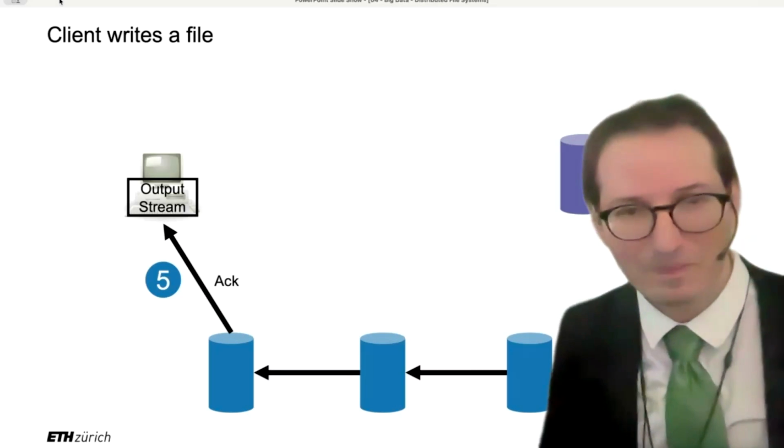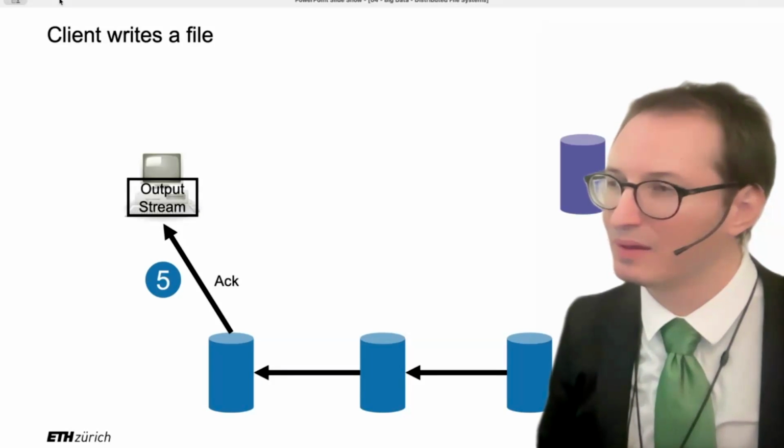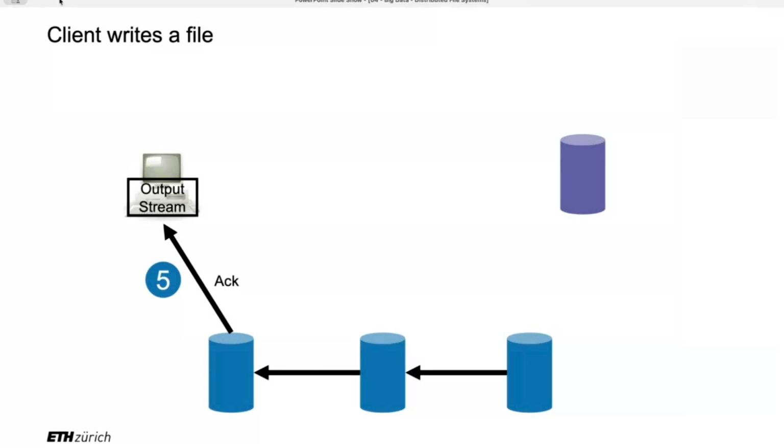Does the client tell the name node how much data it intends to send beforehand? Oh, that's actually a good question. I don't know if it does, because technically it could just go on and on, sending blocks. I would think it's best to have the flexibility to not know in advance, because when you imagine your MapReduce and you're producing data, you might not know how much data there is. So my guess is that you don't know in advance and you don't tell in advance how much data there is, right?